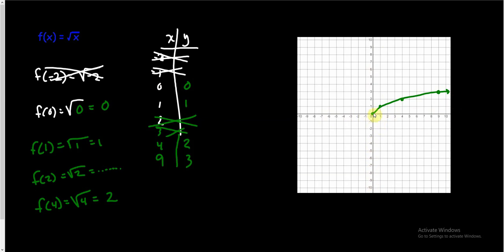So that's really interesting. It's just kind of like this shape. But if you were to mirror this, you would see it's half of the parabola shape, half of that U shape from an x squared graph. That's interesting. Maybe that makes sense. A square root's kind of the opposite of an x squared.